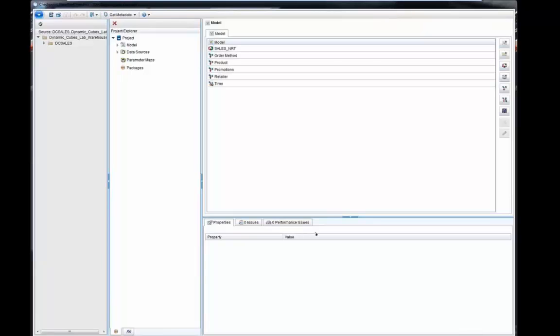One thing I will mention real quick before I forget is that the near real-time updates feature is limited only to new fact rows. So this will only identify new fact rows that are added to your fact table.